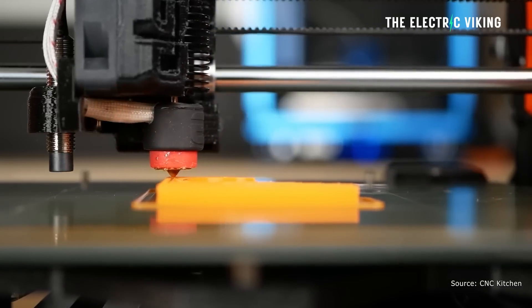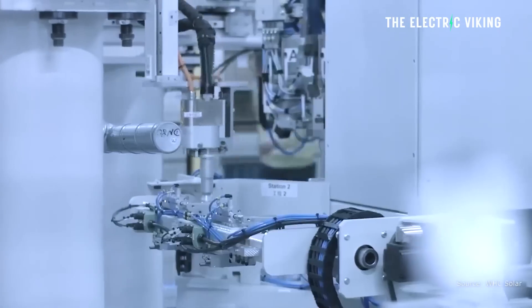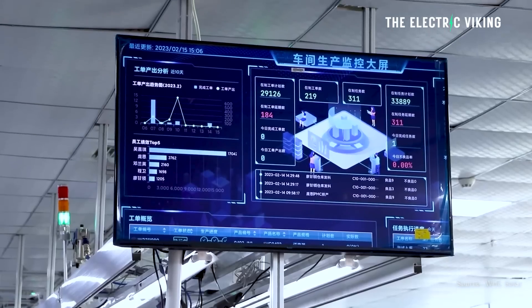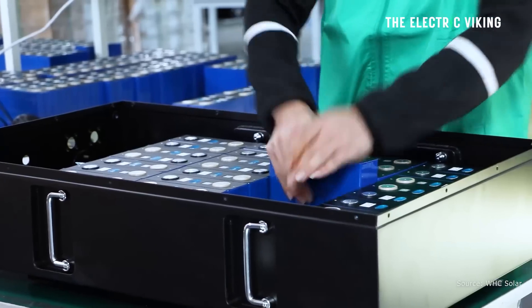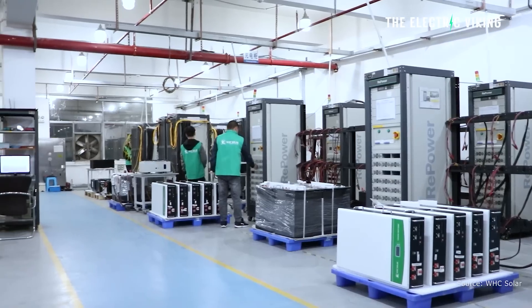If you look at the way it works and consider the multi-layered structures of solid state batteries — with many of them having up to 11 or more layers — you start to realize that this new machinery could be used to build new solid state batteries and actually commercialize them.